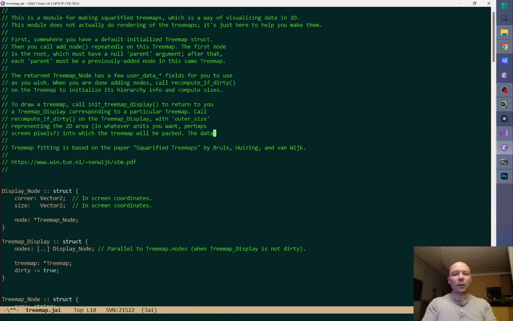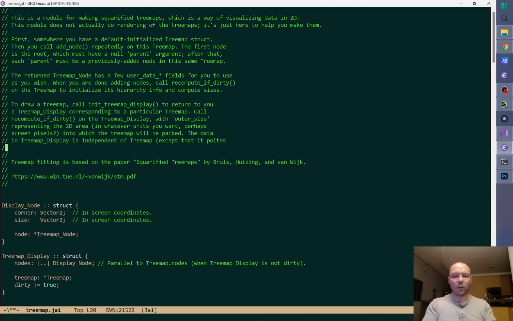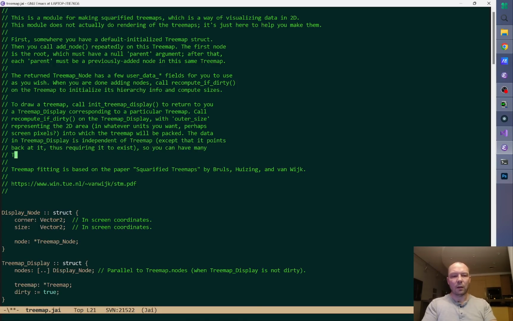The data in Treemap Display is, I don't want to say orthogonal, I want to say independent of Treemap, except that it points back at it, thus requiring it to exist. So you can have many Treemap displays for one Treemap if you want.